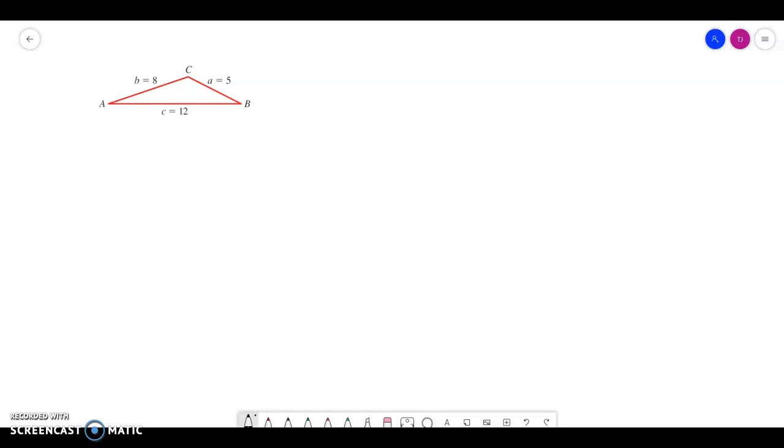Hey guys, so today we're going to keep looking at our objective of solving for missing sides and angles of an oblique triangle. And I have an example that we're going to get started with. If you look at the triangle given, we are given side A, side B, and side C. But notice in this example, we were given no angles, right? So we don't have an angle and a corresponding side. Therefore, we cannot use the law of sines, which we've previously learned.